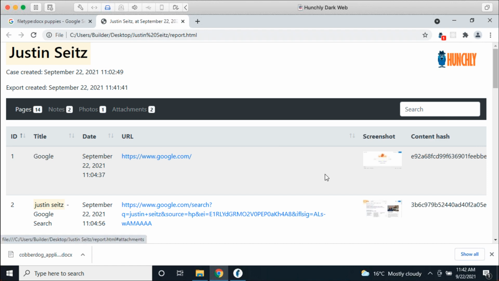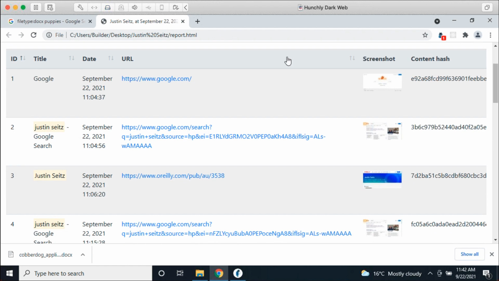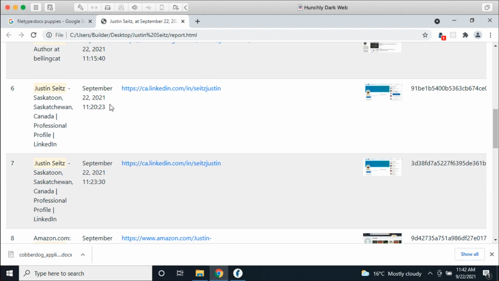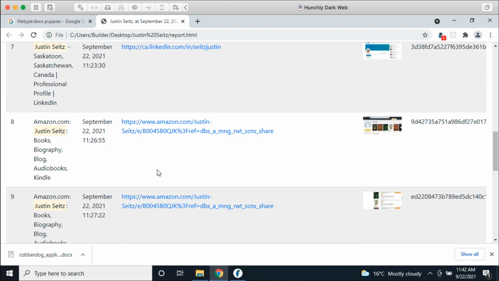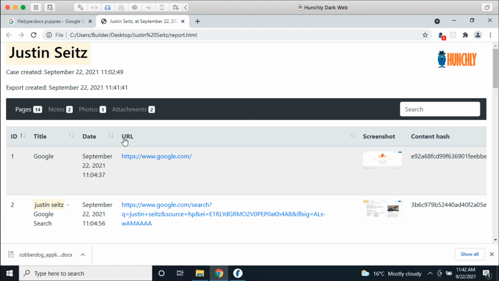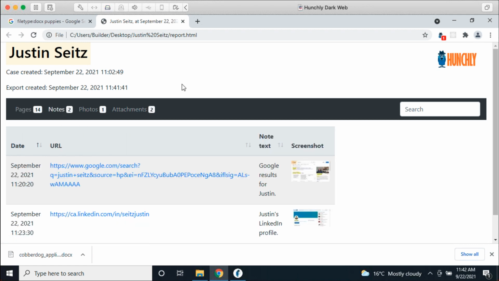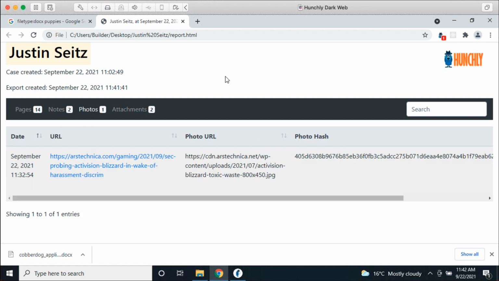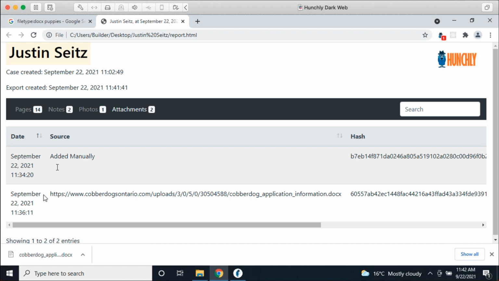And the cool thing is when we open these exports, mobile or desktop, on Windows, you want to go right click, extract all. Mac, you can just double click the zip file. So this is a case export. It's a little more full than a mobile one. A mobile one's going to be a little slimmer because there's just attachments in it.